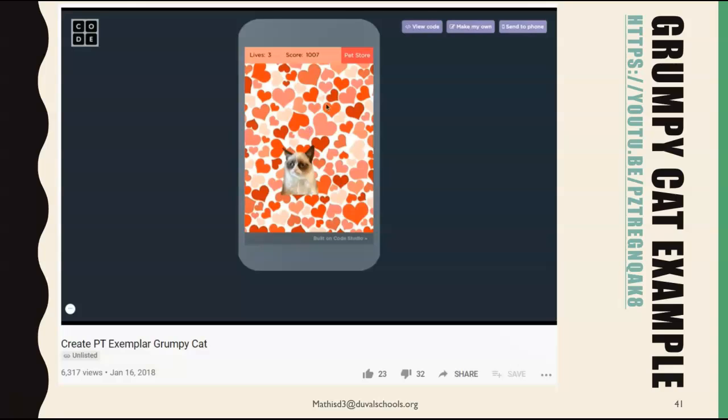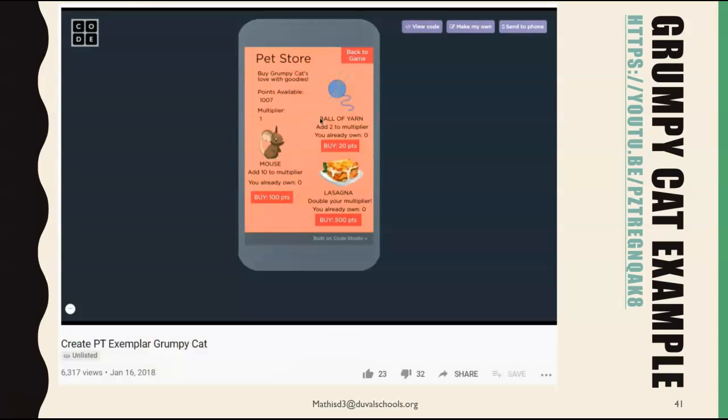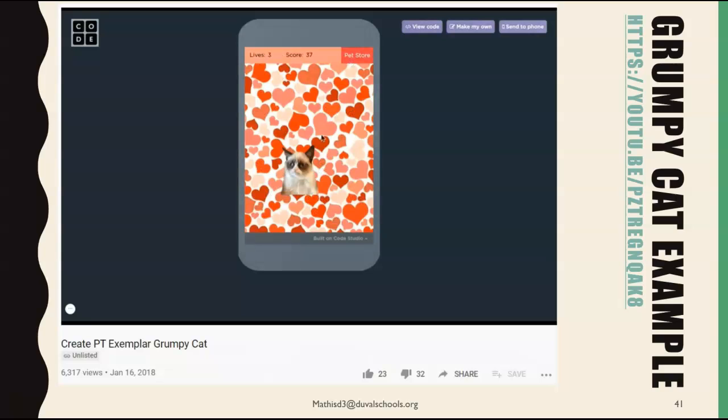And depending on the score will depend on the pet store information. So if you have enough points, you can buy a mouse. And when you do that, you also increase the multiplier. So every time that you click on the game, it's multiplied. Watch the score, how it jumps up.